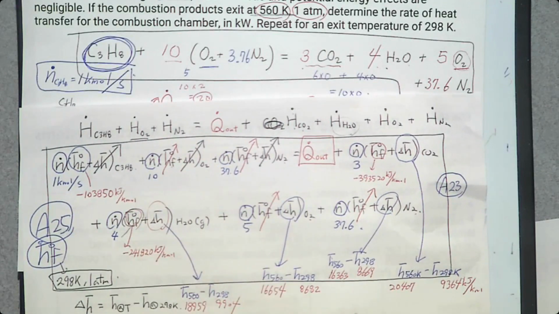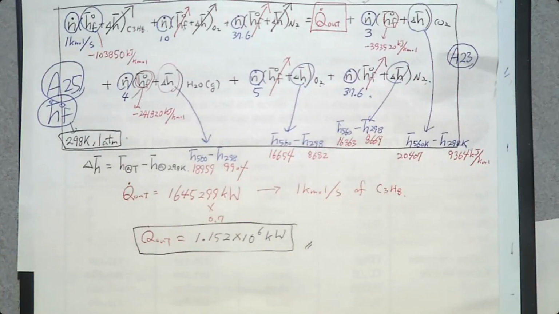Then how did we remove this delta H bar? This delta H bar is given to correct the enthalpy of formation if the temperature of the product is different than this one, because the enthalpy of formation that we got from the table is only at this temperature. What if the temperature of your oxygen is different from 298? Then we need to correct that difference, right? Delta H bar is the difference. So if the temperature of your system is at 298, do we need to use this difference? No. Then you can cross them out. Make sense? Because the given temperature is 298 minus 298, 0.